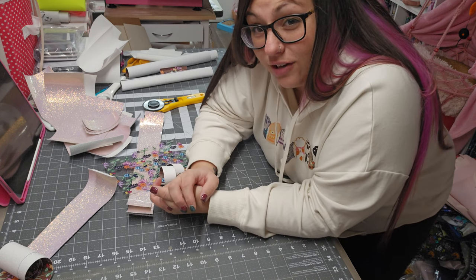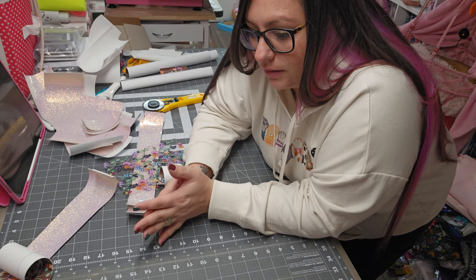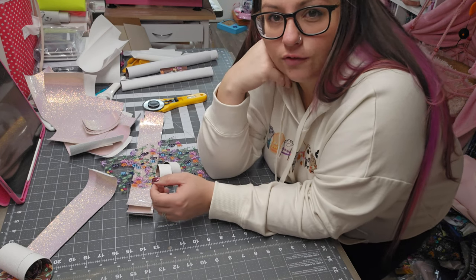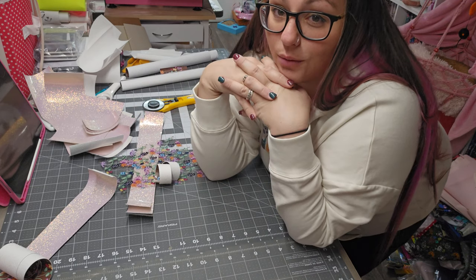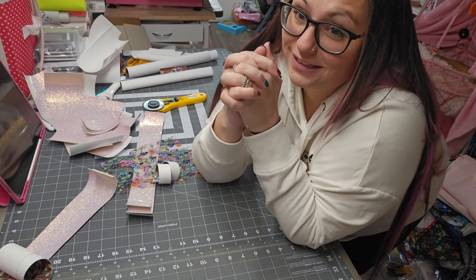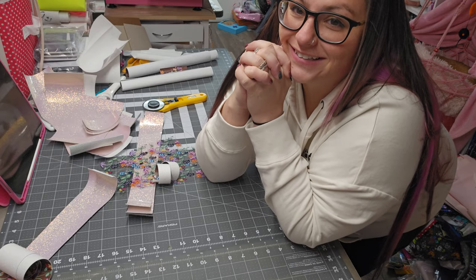You could try adding foam too. I added foam when I did exterior one with just a cotton woven. And I only added the foam to the exterior pieces. I didn't to the gusset pieces. But anyways, I'll have the sewing video up right after this cutting video. I hope you enjoyed. I can't wait to sew it. Yay. Have a great day.